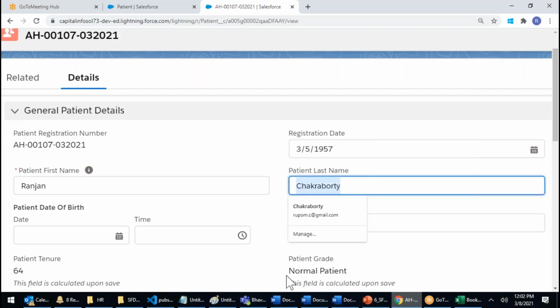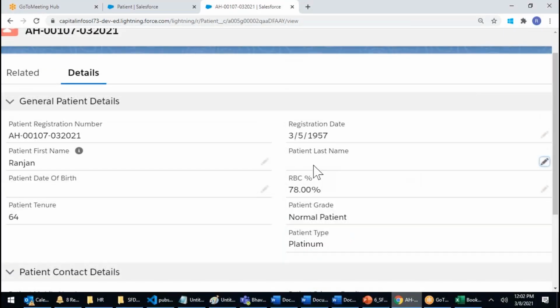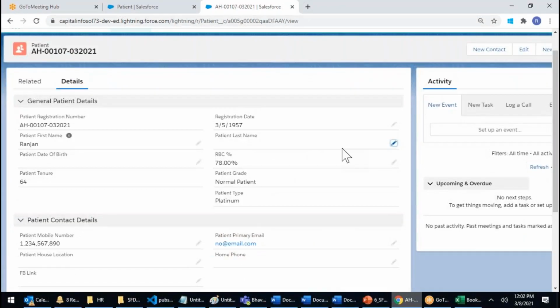Now, if somebody leaves this blank, can I save it? Yes. I want to write a validation rule. Last name should be a minimum of 1 character. So you can do it with a validation. You can write any type of data validation in the page using what? Formulas. That is the reason I asked you to review the Excel formulas. Understood?